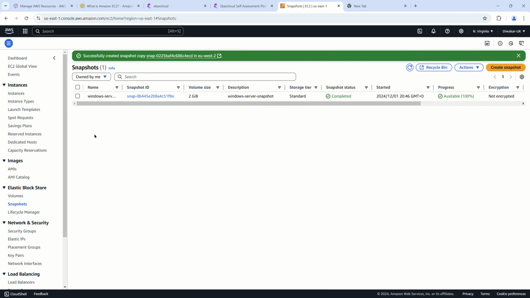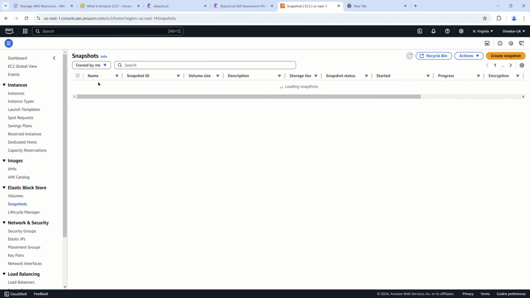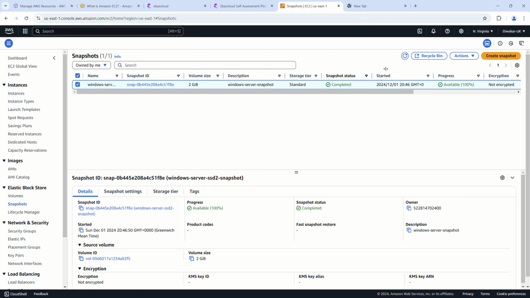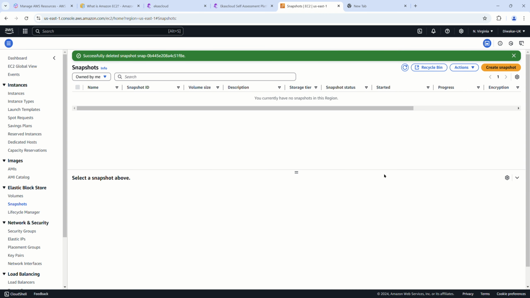Okay, and now in this one also I will delete the snapshot, the too big one, and this way. But the idea is we can copy the snapshot from one region to another, then create a volume out of it. And once we have the volume, we will attach the volume to an EC2 instance, and then we can utilize the data which was in another region, and then we are now referencing that data into some other region in the AWS cloud.